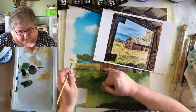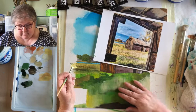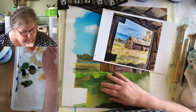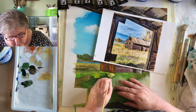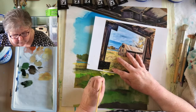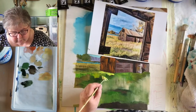So you see, even now, when we come to the front of this, the vertical strokes are getting just a little bit longer. Don't go mad on them, though. The grass here is obviously just lumpy, bumpy, and growing at different heights, so I'd like to keep that. I'm just going to go over that with yellow. I don't think it makes any difference to the front if you go over it with your grass, because it very well might be growing up there anyway. That's a nice bright colour. Pleased with that.